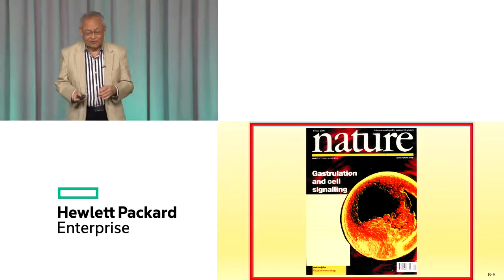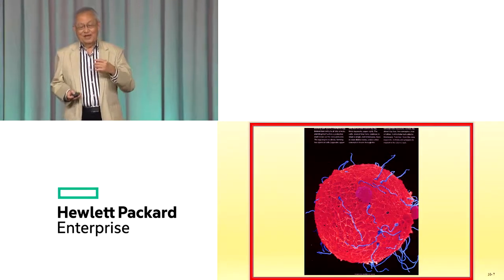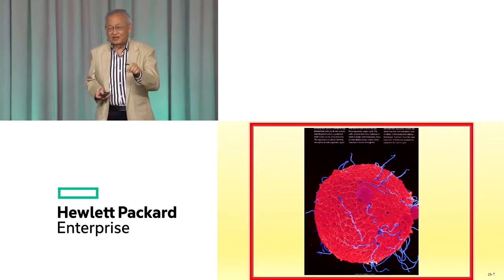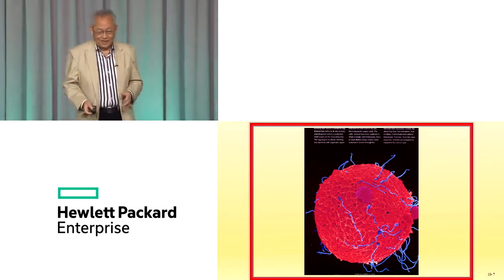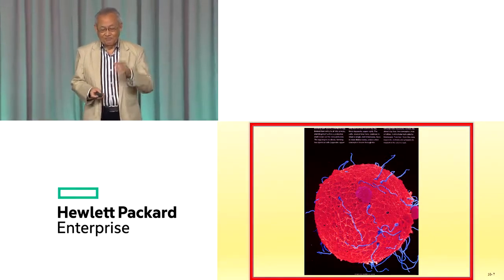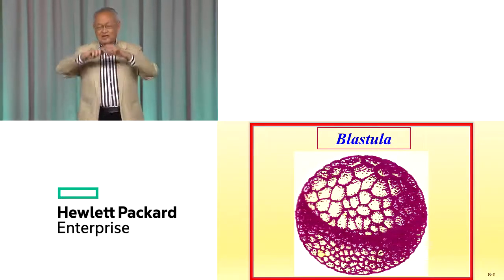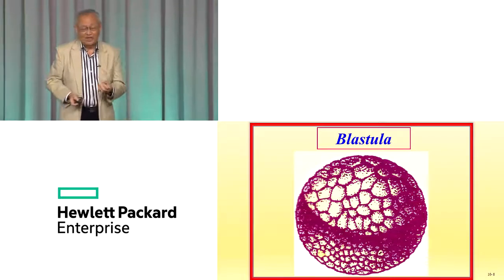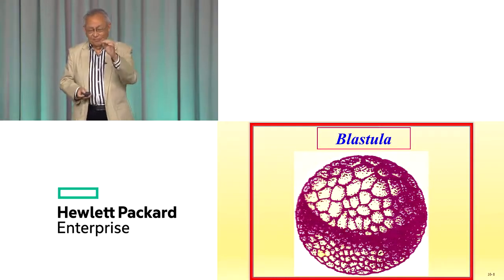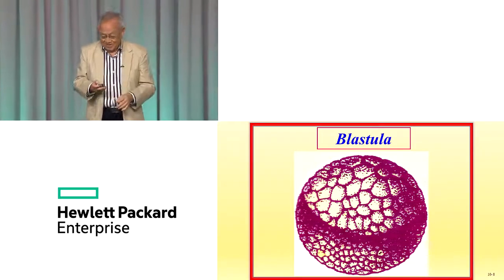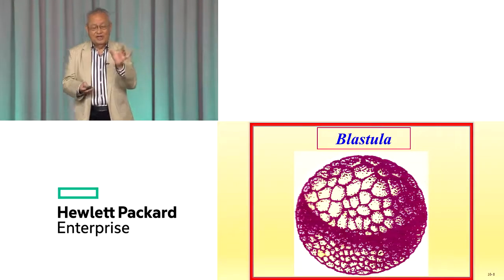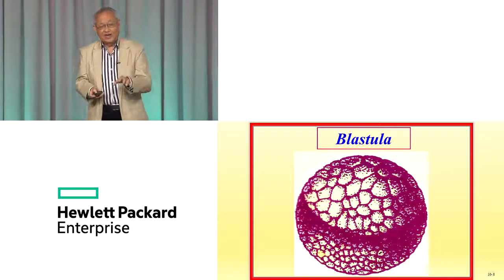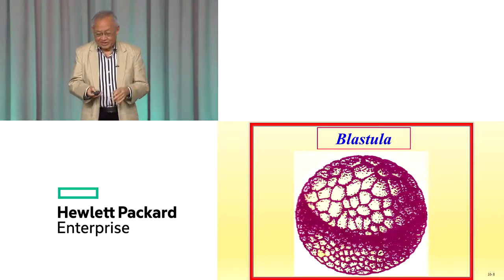So let me have a quick review. It started with you, and our mother's egg gets fertilized right there and quickly divides from 1 cell to 2 cells to 4 to 8 to 16, and in a short period of time, you have a hollow ball, what's called a blastula. It's a miniature basketball, and if you look under the microscope, every cell is identical. So the obvious thing is that there's no spatial direction, and if you left it untouched, it should remain symmetrical because there are no differences.